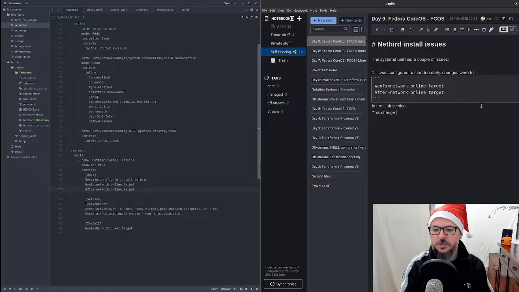This change ensures that this unit starts after the connection to the internet is secured, and it wants connectivity to be able to start.